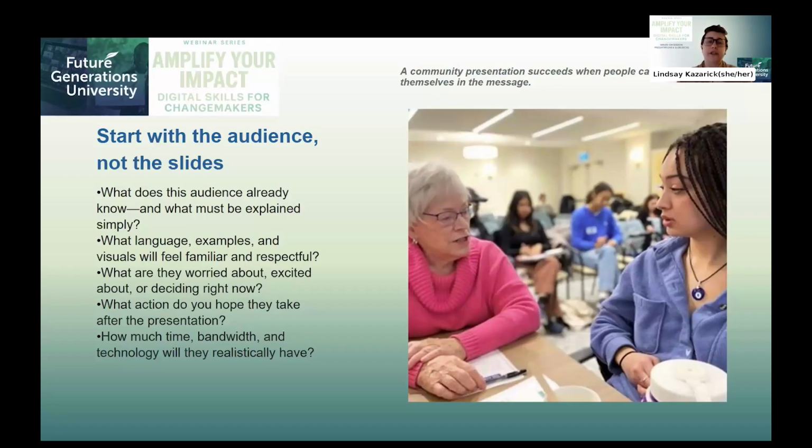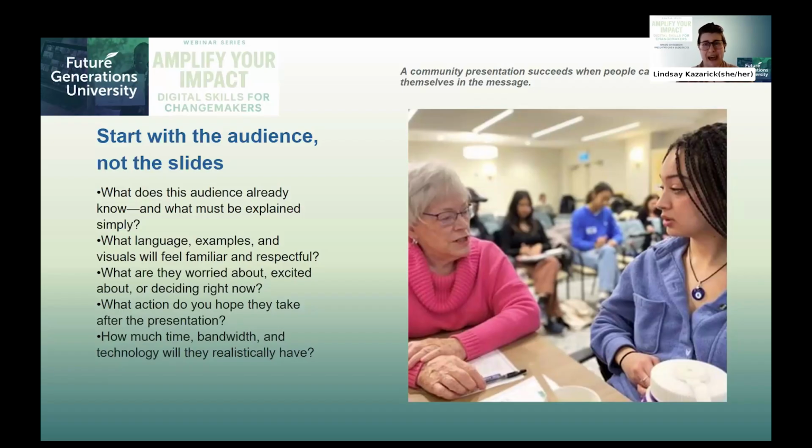And the other thing that's really important that you want to be considering as you are developing this messaging strategy is how much time, how much bandwidth, how much tech is all of this going to take on behalf of that entity?